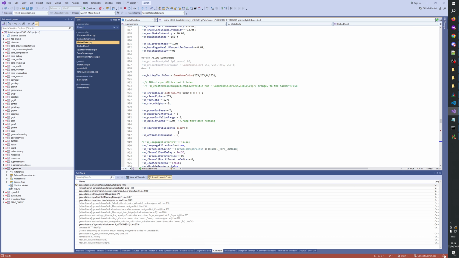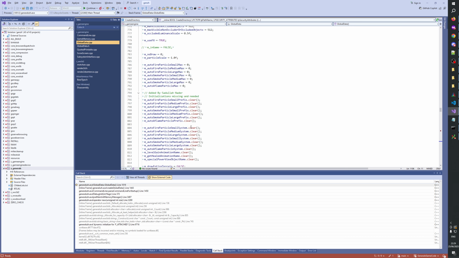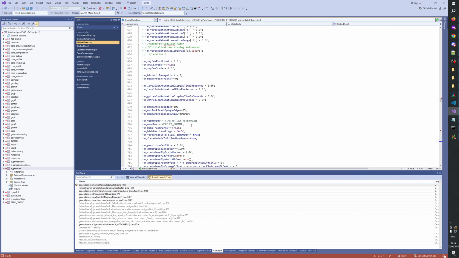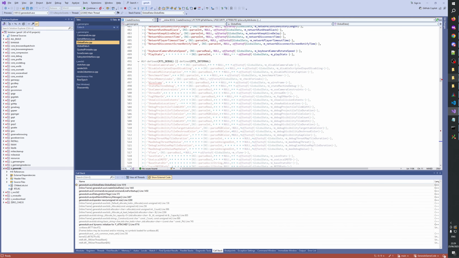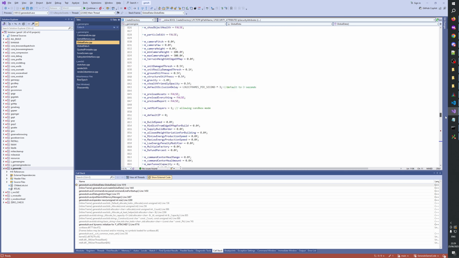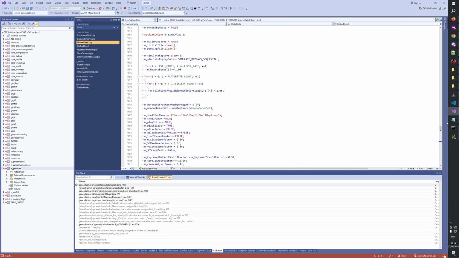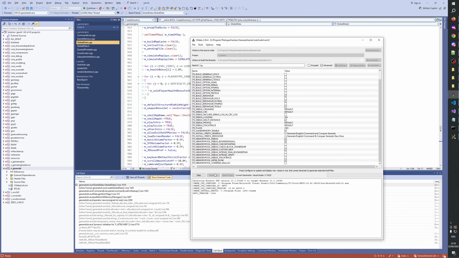Okay, let me see where the... let me compile in the extras and the tools.